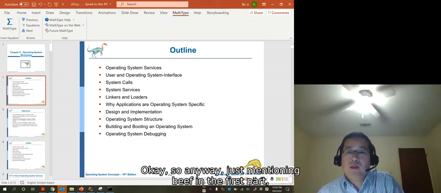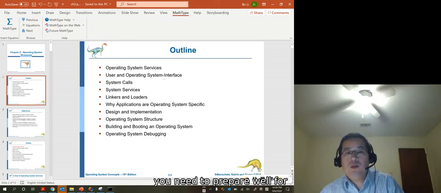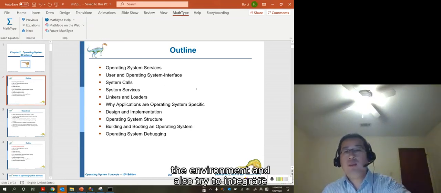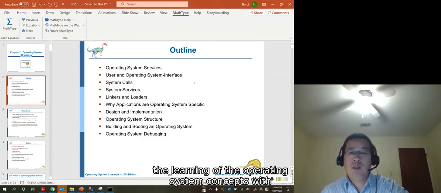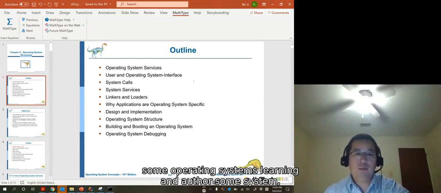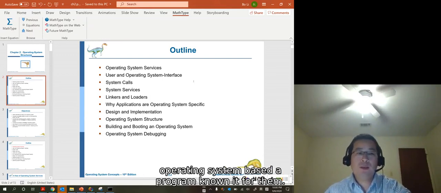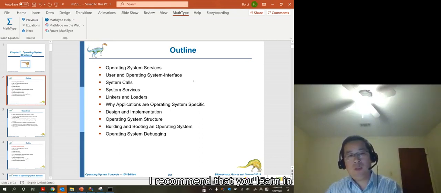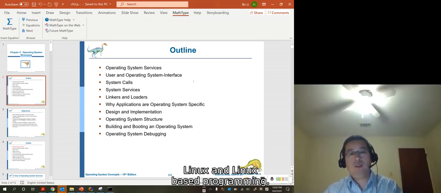Anyway, as I mentioned before, in the first part you need to prepare well for the environment and also try to integrate the learning of operating system concepts with learning some operating systems and some operating system based programming. For example, I recommend you learn Linux and Linux based programming.